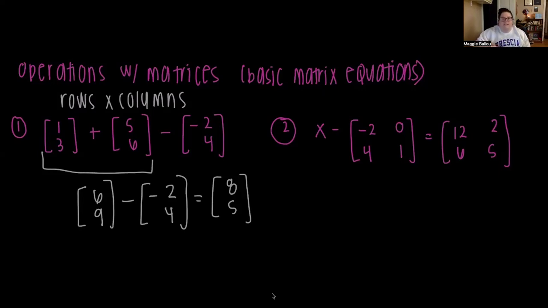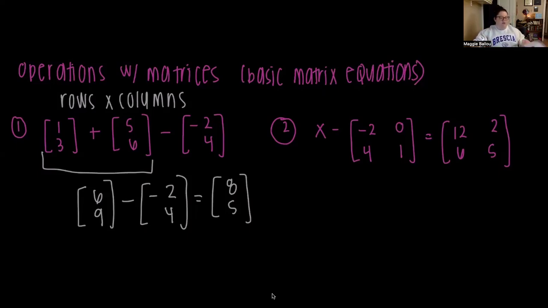So again, a couple ways. As long as they are the same dimensions and you know you can add or subtract the matrices together, you can go ahead and go straight across. Or if you like breaking it into chunks, working with the little pieces and then bringing it together, then break it up, do it this way.